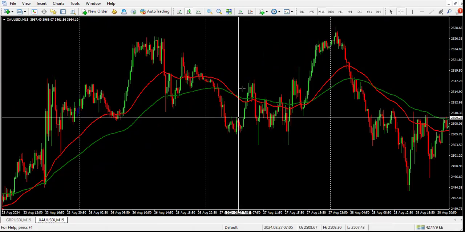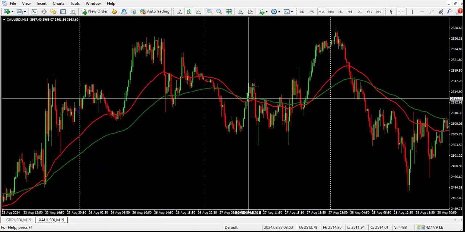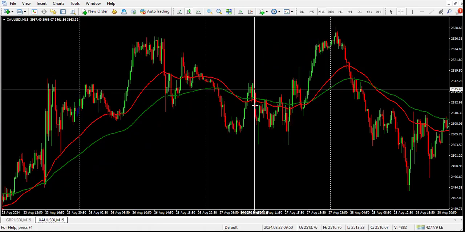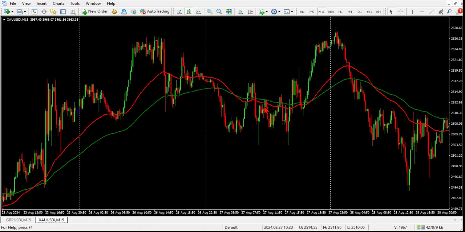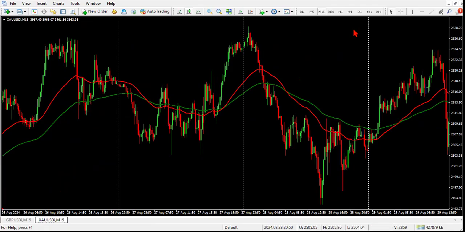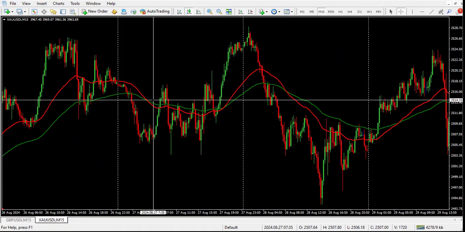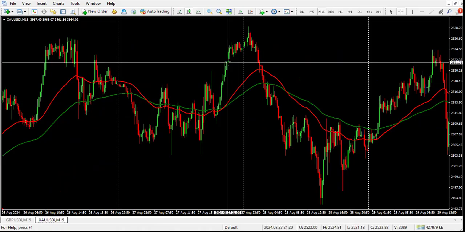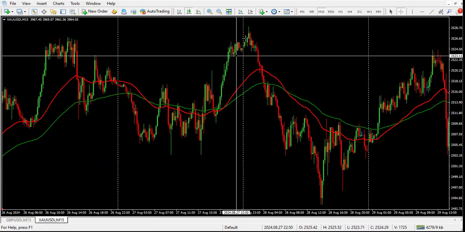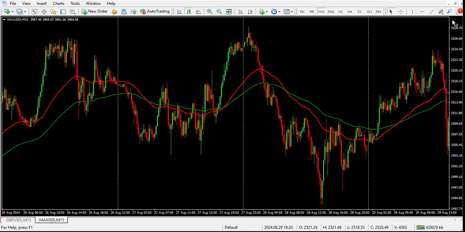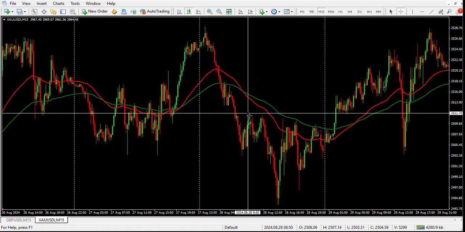If you don't see a break and retest, okay, moving average cross, you got a break of structure, retest. Real quick. Sometimes you will get that in the middle of the range. If you don't see the moving average cross, you don't trade. If you don't see a break and retest of structure after the moving average cross, don't trade. Moving average cross, you got a break of this structure, a retest, and it gave you about 40 pips. Okay, nothing crazy.